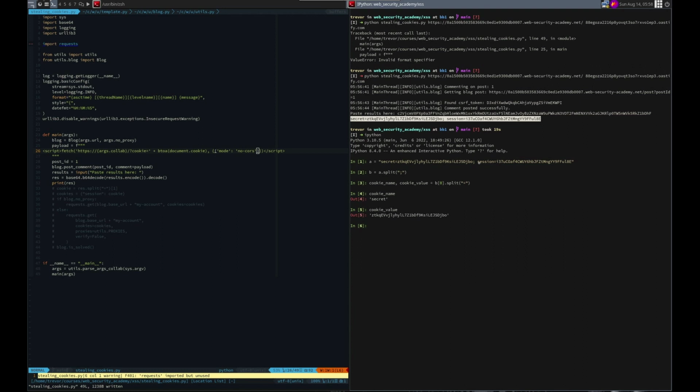Perfect. And then we need to work on the second one. So cookie 1 name, cookie 1 value equals B1. We want to take it, we can just start at like 1 to the end and then do dot split.